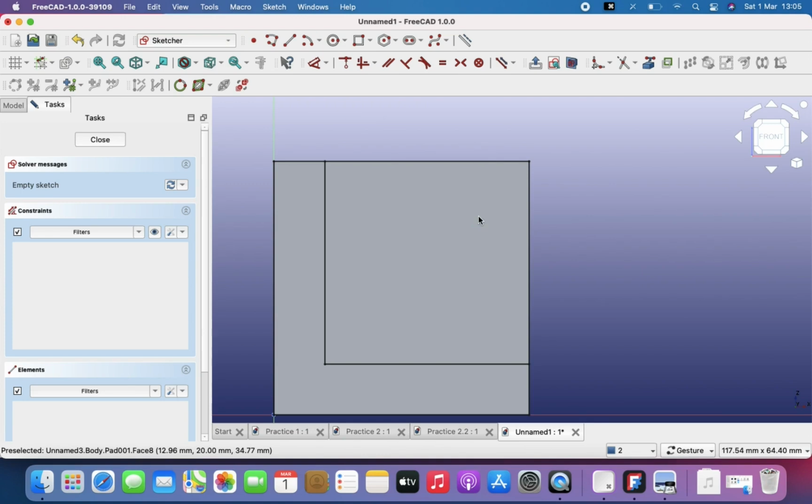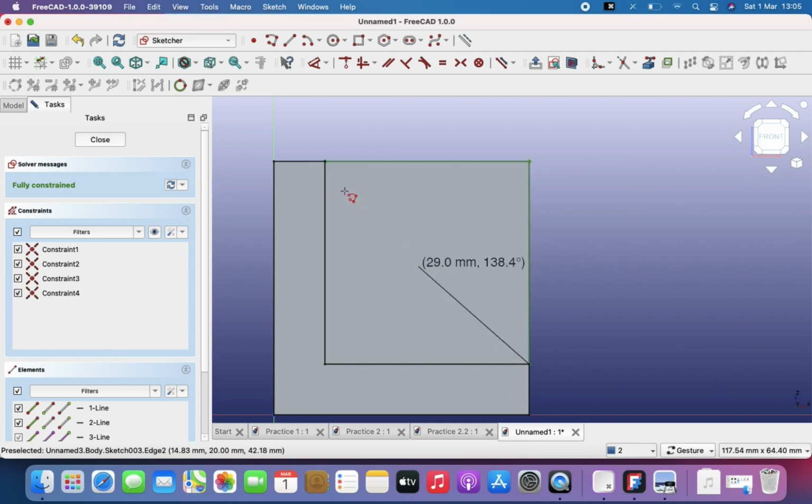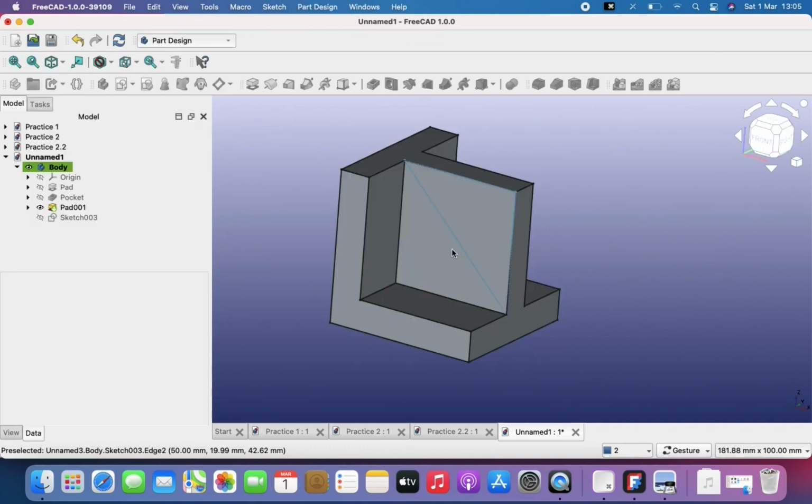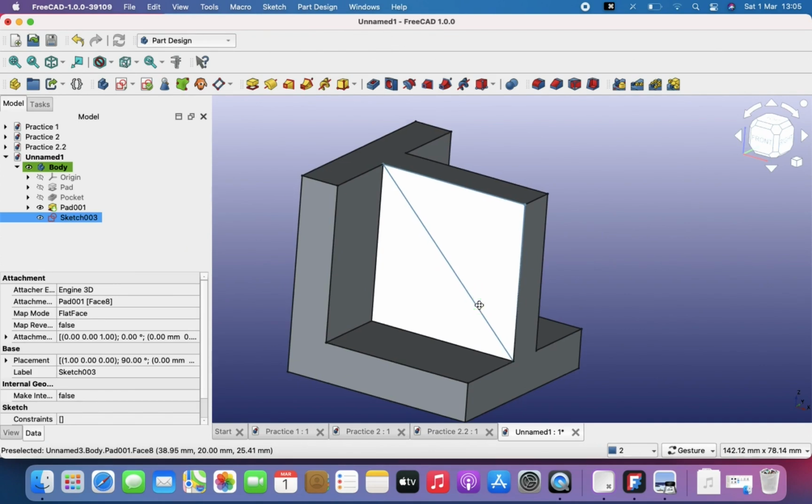Very simply, I need to project this line and this line here. So I'm going to come to project geometries, project this line, hit escape to leave that tool. Then I'm going to come to polyline, and I'm going to create this to this vertex here, and then back to the first vertex. Bam. And then my sketch is fully constrained because I used the projected geometry. So I'm going to click on close, and then after I click on close, guess what? I'm just going to do another extruded cut or a pocket operation.